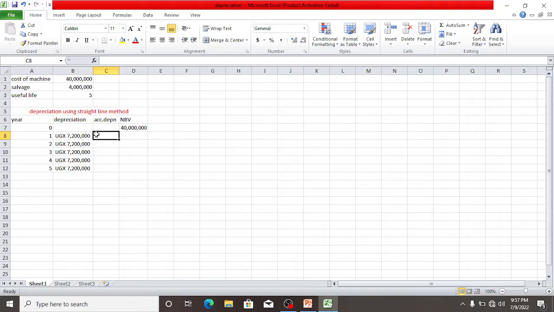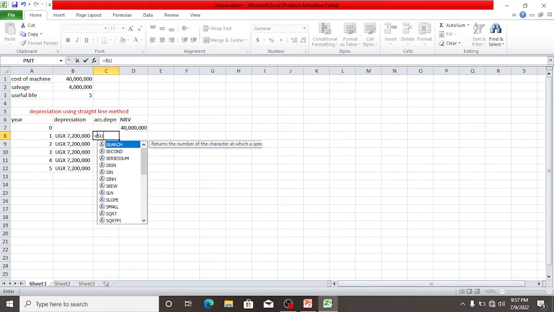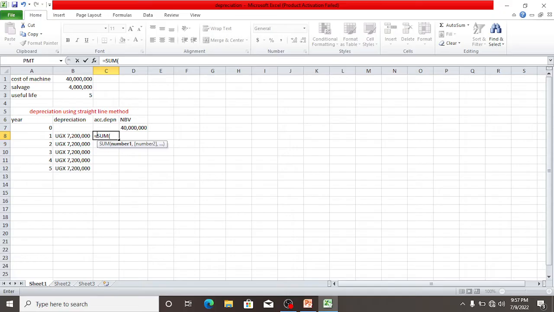It can be like this, equal sign, sum into bracket. I want this number to be the same in the first period, meaning I'm going to add on another one.